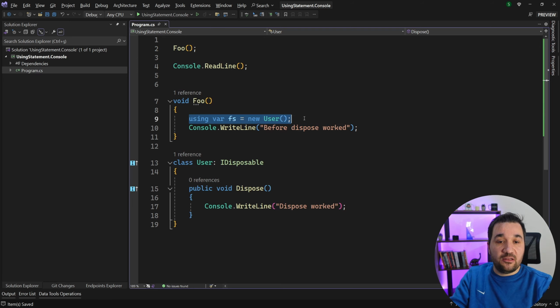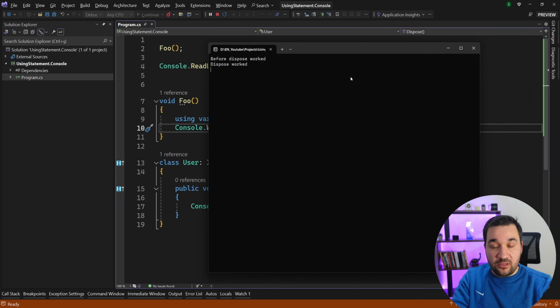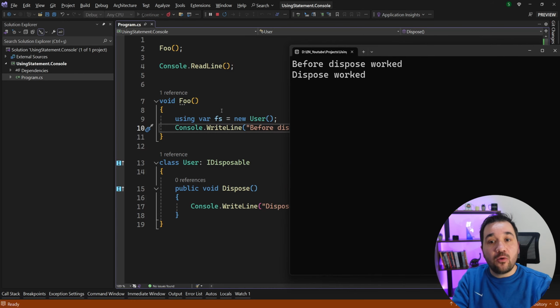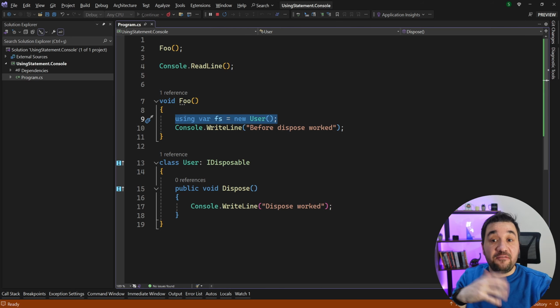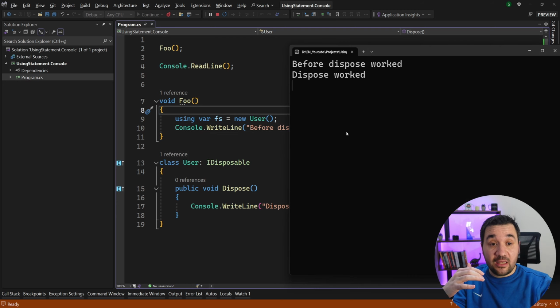It's going to create this one. Now after that one, it's gonna call this. And let me bring the screen to you. So see now the scope where the using is defined, which is in this case these curly brackets. When the scope is done, now it is calling the dispose worked function.